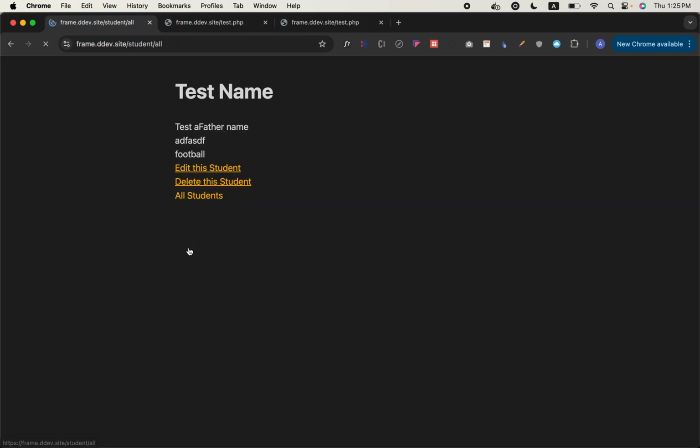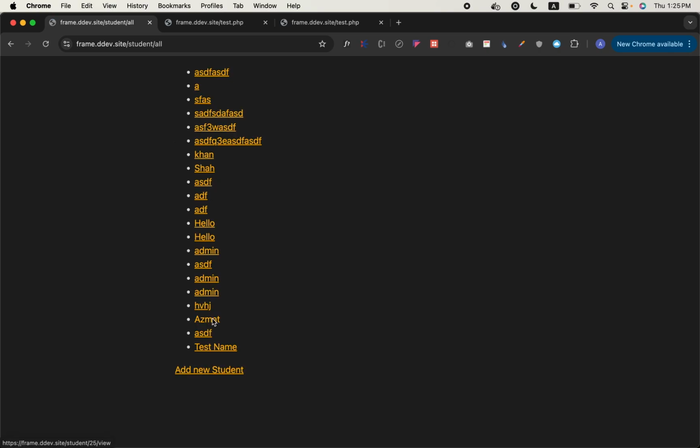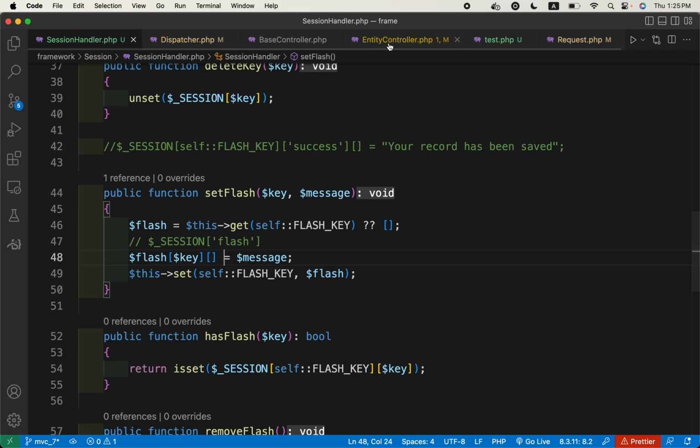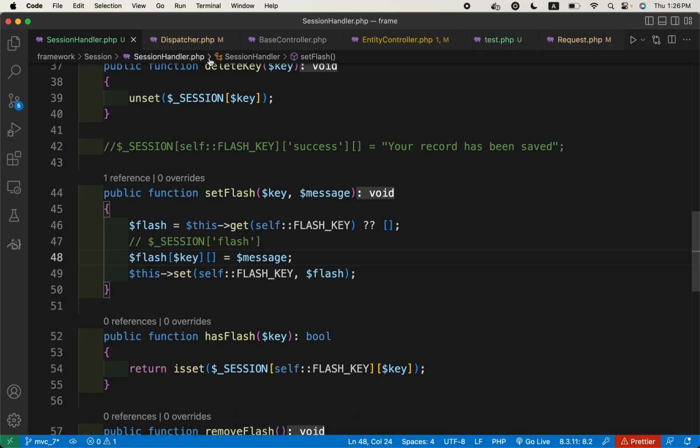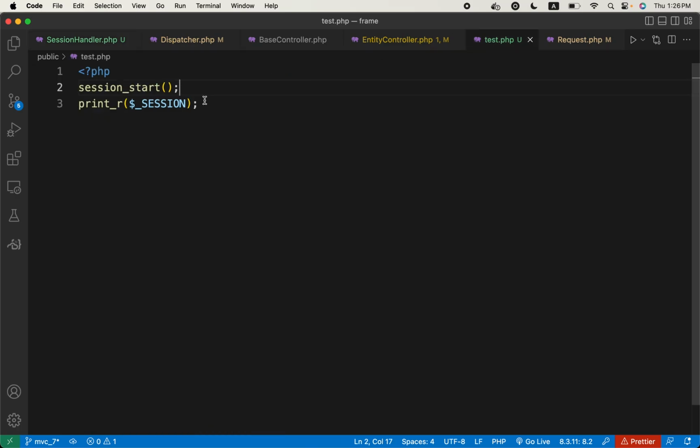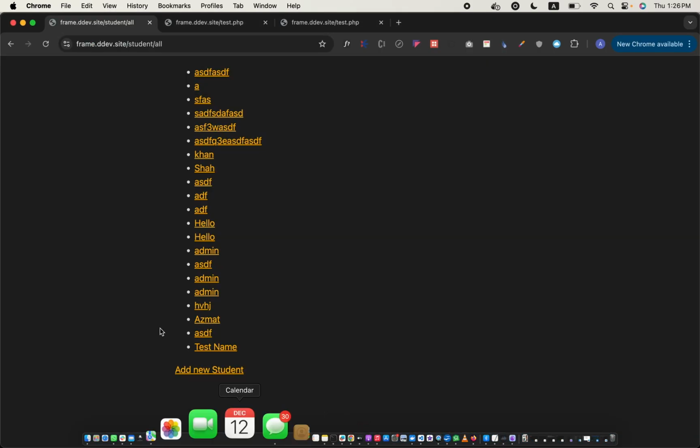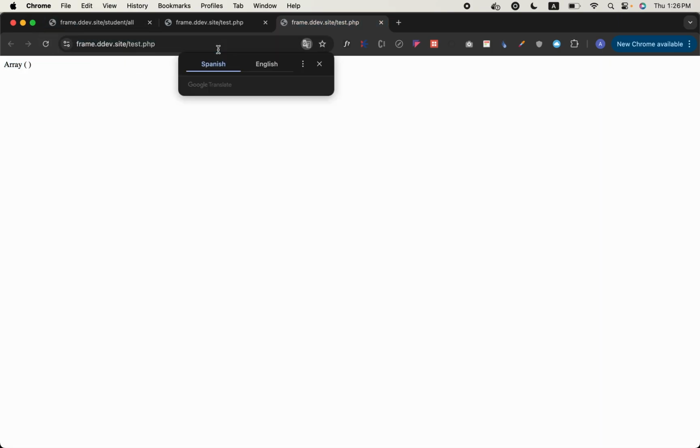Now if I create another one, and here we should destroy the session so that we can test it properly. Okay, the array is empty now.